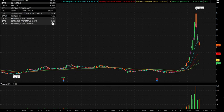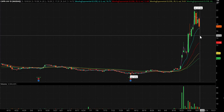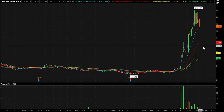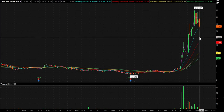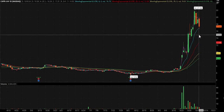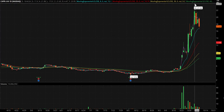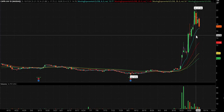And then lastly, I'm going to throw CAPR on watch, which I actually like if we get down to this area here, the mid buy zone there between the 8 and the 20, right? So somewhere around here. On an intraday basis, maybe we get there and turn. I would actually like one more red day, and then it would be one of my top watches tomorrow because it was so strong back here, now pulling back into an area that we like. So anyway, it goes on watch.